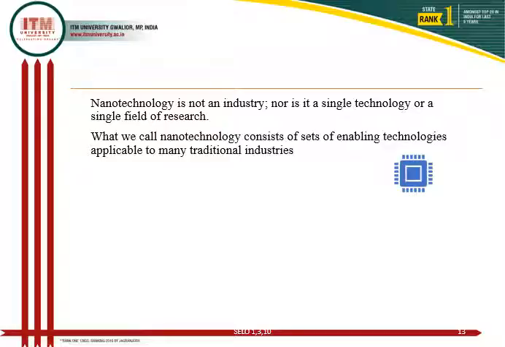Nanotechnology is not an industry, nor is it a single technology or a single field of research. We call nanotechnology a set of enabling technologies which are applicable to many traditional industries, which have huge potential to develop to cater many industrial implications. I suggest we must understand the emergence of nanotechnology, from where this word came, how we have developed, and what is the future of this.